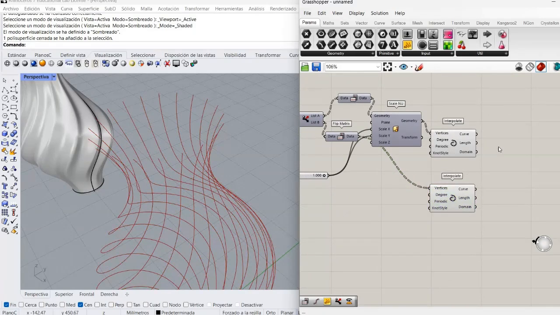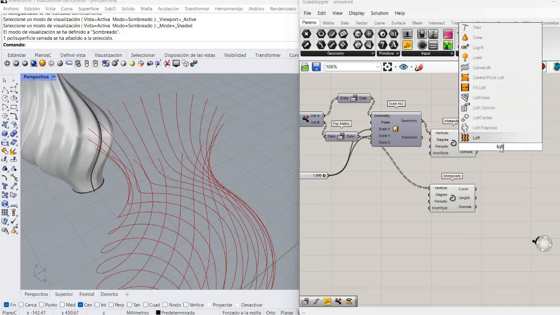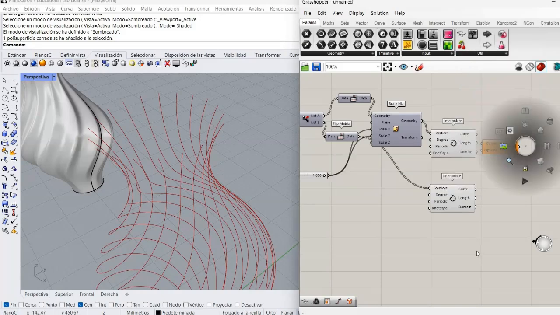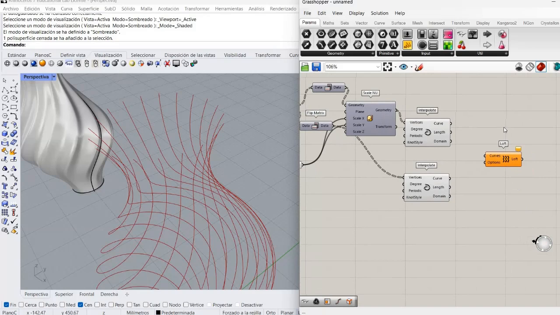If we create a loft, I'm going to get a loft. What the loft does is create a surface connecting a series or an amount of curves. But if we connect, for instance, these curves here, we don't see anything yet.